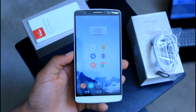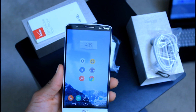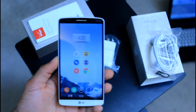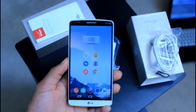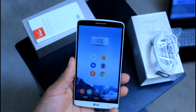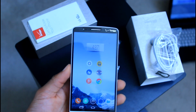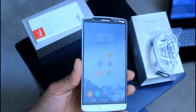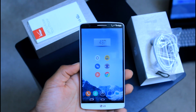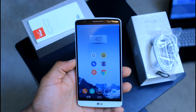So if you saw MKBHD's video, it is definitely noticeable. You're not going to notice it with other 1080p stuff. So again, most things are still only in 720p and 1080p resolution, so it's not taking full advantage of the screen yet. But also, the device is future proof, so when more flagships do get 2K displays, like the Note 4, which is rumored to have it, and I would assume the Samsung Galaxy S6 will have that, more apps, more videos, more wallpapers, and so on and so forth are going to be able to make use of this display, and it's going to look absolutely phenomenal.